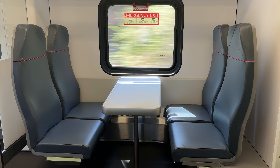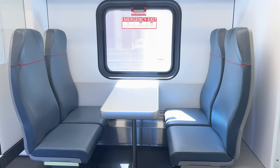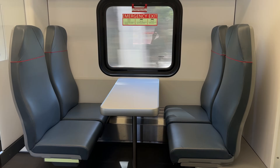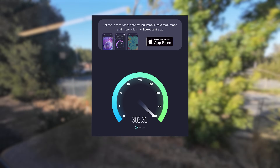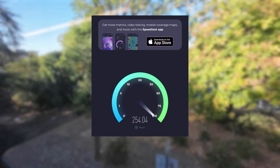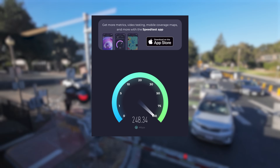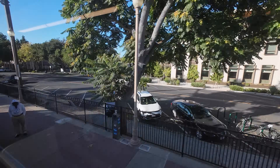One of the best passenger amenities on these new trains is also an invisible one: the Wi-Fi. Caltrain has equipped their new EMUs with state-of-the-art Wi-Fi — and I mean it. The network speeds are unreal; I was able to see peaks of over 300 megabits per second and an average download speed of 242 megabits per second. That's home levels of Wi-Fi connectivity on a train, intended to help the train serve as an office before the office for commuting passengers.